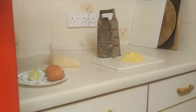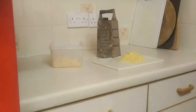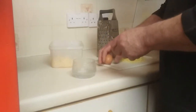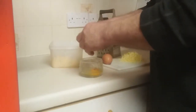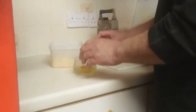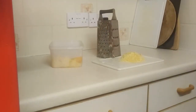Now I'm going to get the eggs sorted out - a couple of eggs. Not everybody does this, but to avoid the possibility of ruining several eggs with one bad one, what I do is crack them one at a time into the bowl. Then you can check. If you get one that's a bit off, you're not going to spoil and waste what you've already put in there. That's the only reason I do that.